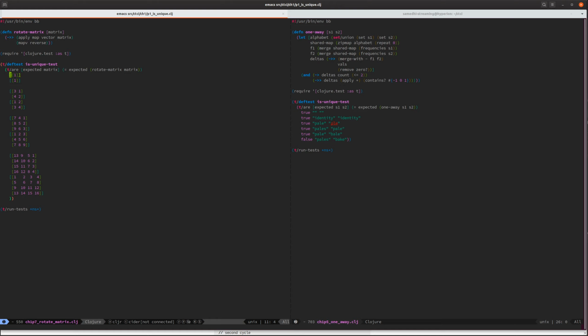But rotating the matrix is the same thing as inverting the matrix? No. This first thing is inverting the matrix. This second thing was rotating the matrix. If you just do this, you've just inverted.